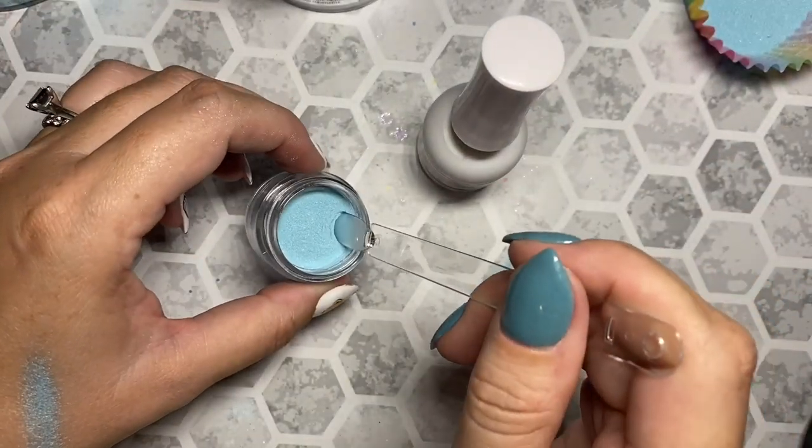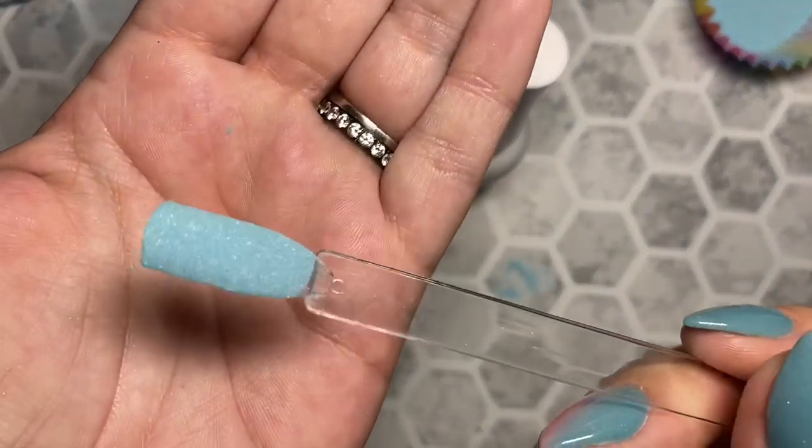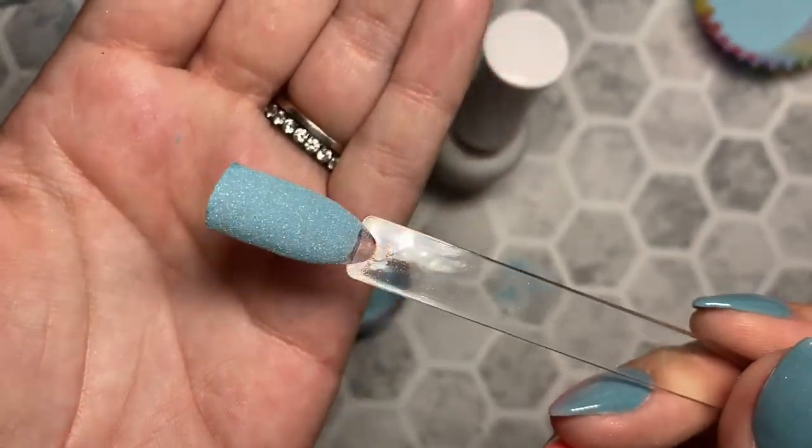Yeah, I'm gonna go ahead and get these swatched out. I'm gonna let you guys watch as I swatch, and I will be back and we'll do a mani with my new color. So stick around and I'll be right back.